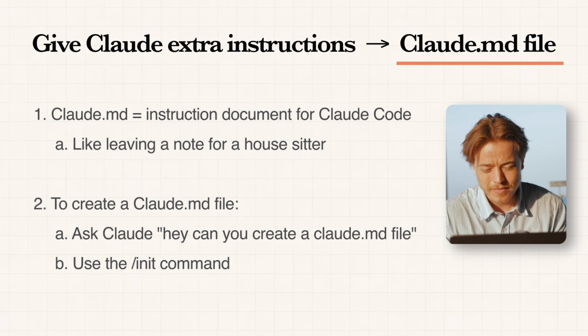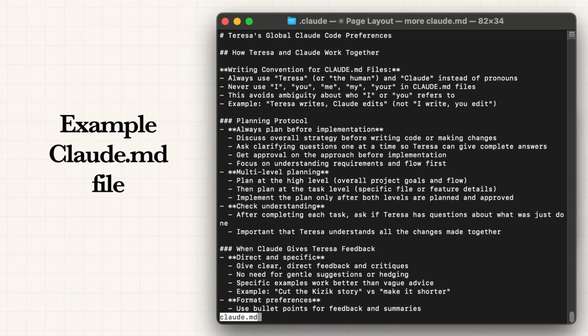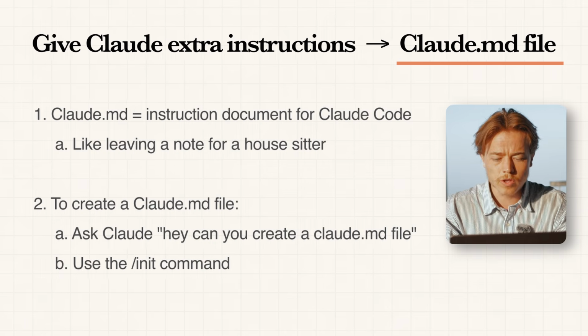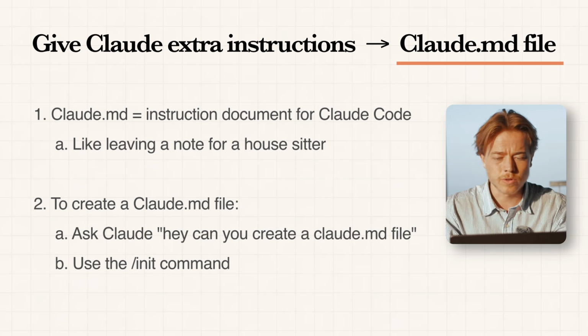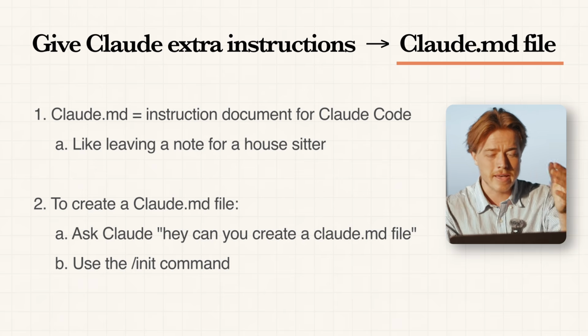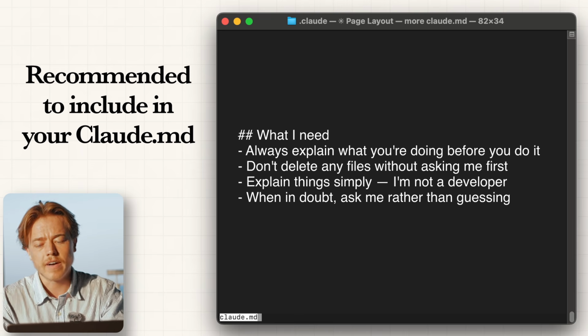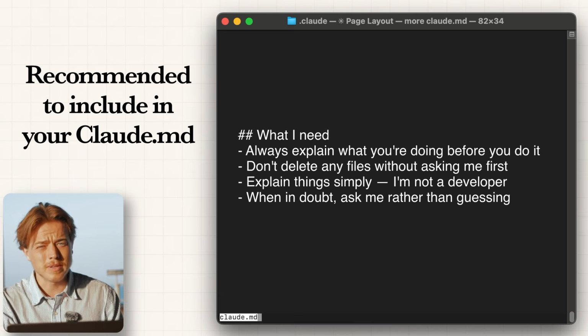And a very important thing here that a lot of people don't talk about is something called the claude.md file. Don't worry about the name, but it's basically just an instruction document for Claude to understand what you want it to do. It's sort of like leaving a note for a house sitter. To create one of these, you can ask Claude to do it for you. You can also use the /init command, but then you should edit it to add in your own instructions. So some things that I would recommend adding in and typically do is always explain what you're doing before you do it. Don't delete any files without asking me first. Explain things simply, I'm not a developer, and when in doubt, ask me rather than guessing.